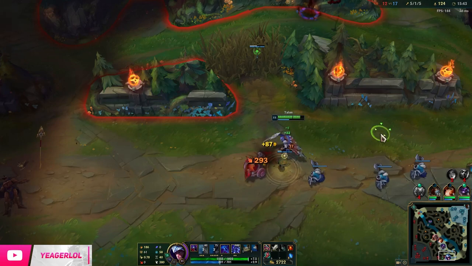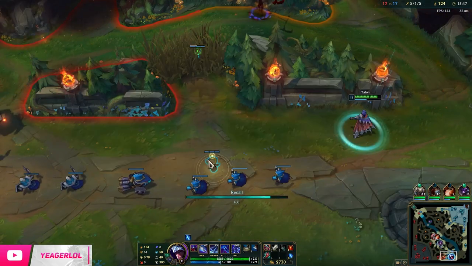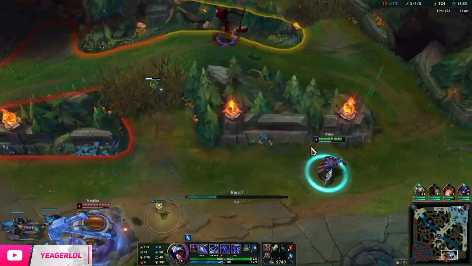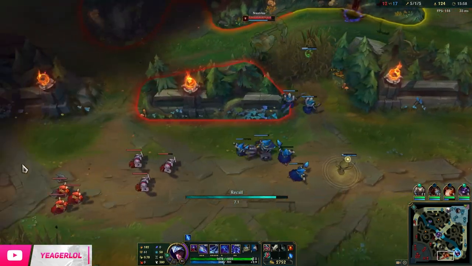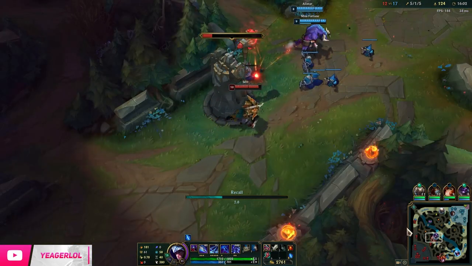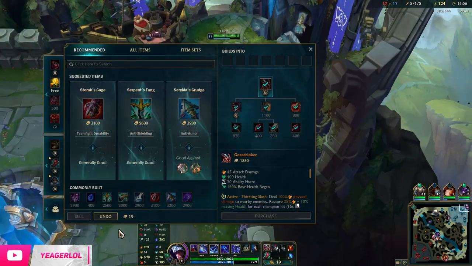In this game though, they have a double Bruiser, so they have Sett top lane, they have Lee Sin in the jungle, and then they also have a tank in the support role. So we can go for the Black Cleaver here. That armor pen is really going to help out quite a lot against these targets, but if you are playing against a more squishy team comp, then you can go Goldringer and then into Youmuu's Ghostblade.